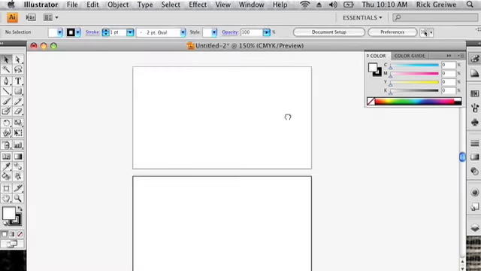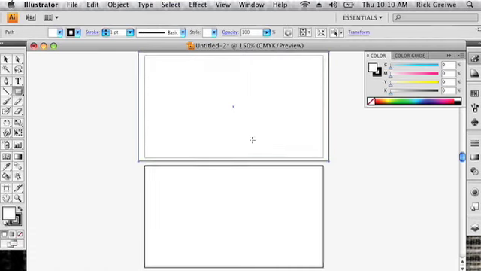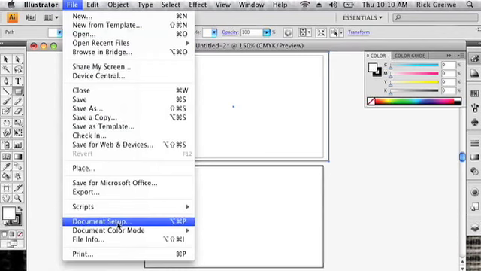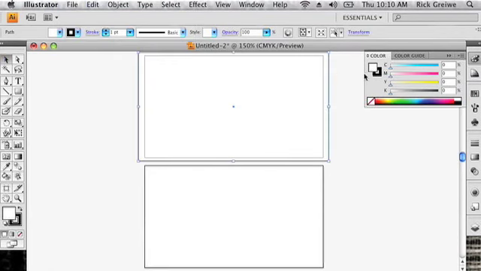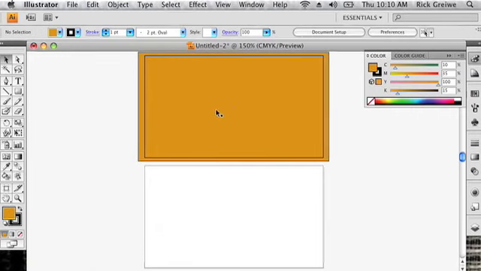Click Escape, and now you've got the front and back, two separate artboards in the same document, so that when you're done, you can just pop this. And look, we can just move really quick so we can get right to the printer. We're going to create a little bit of color here. Make sure your document should have defaulted to color mode CMYK so that the printer can run it through their machines. Pick a color here. Any color will do. Just put in your CMYK values. And what is that, like an ochre?